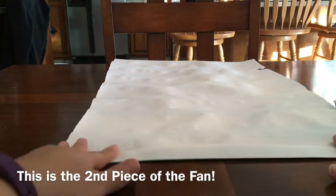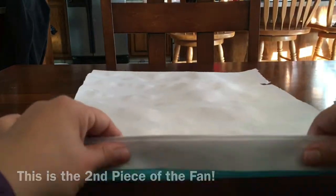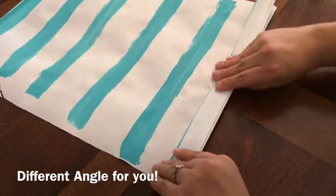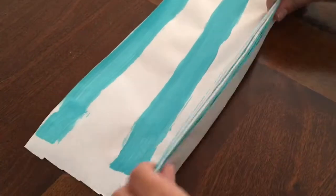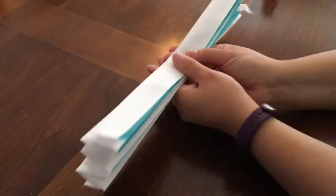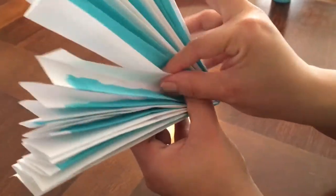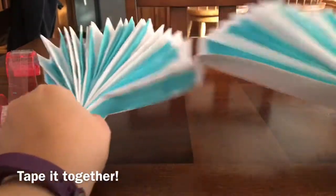This is the second piece of the fan. Different angle for you. Tape it together.